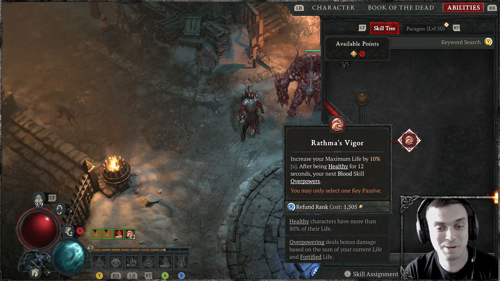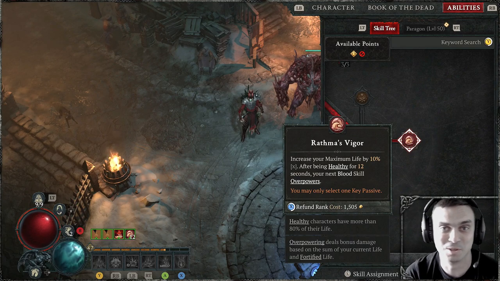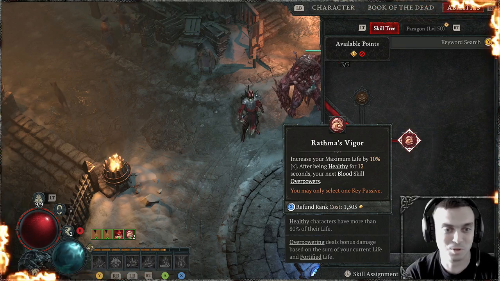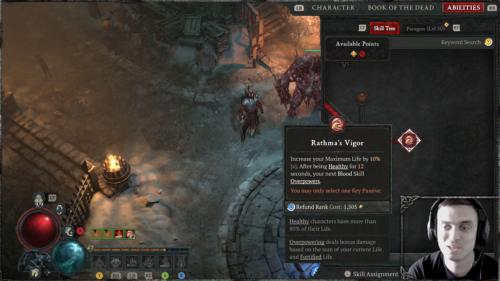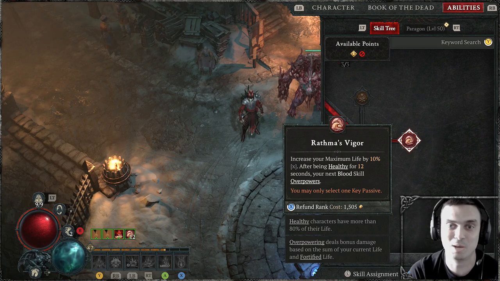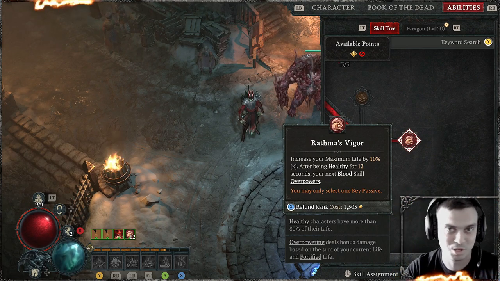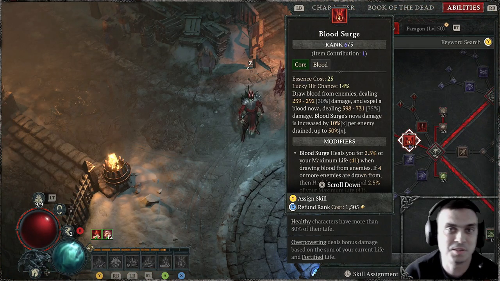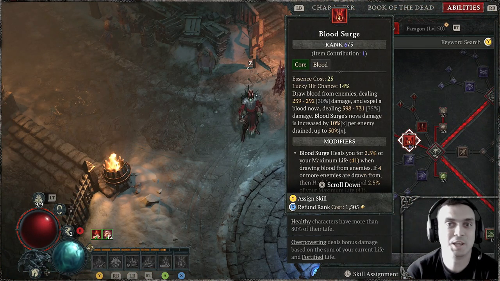So what do I love about the build and what are the focuses of this build? Well, first of all is speed, running speed, because you will need to run around and group up the enemies because we're using Blood Surge, and Blood Surge deals a lot more damage when you have tons of enemies next to you. Then of course anything that increases the Overpower damage, HP and 45.